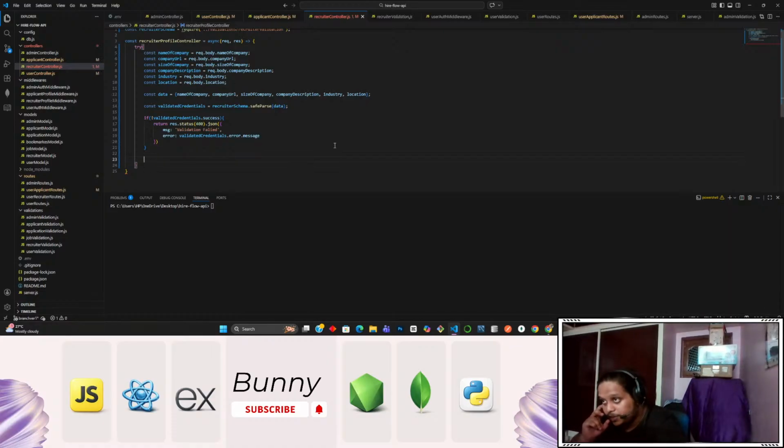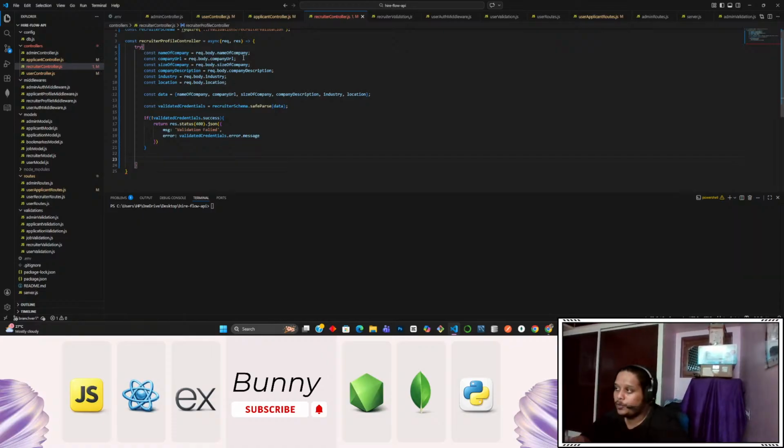Let's just create the profile. We check the input validation. We don't need to check if the recruiter is already available in the database, since we are forcing the recruiter to create a profile.